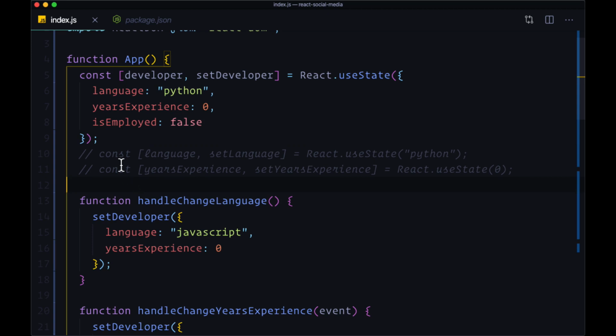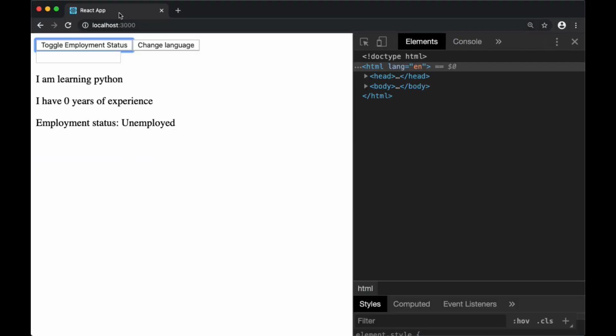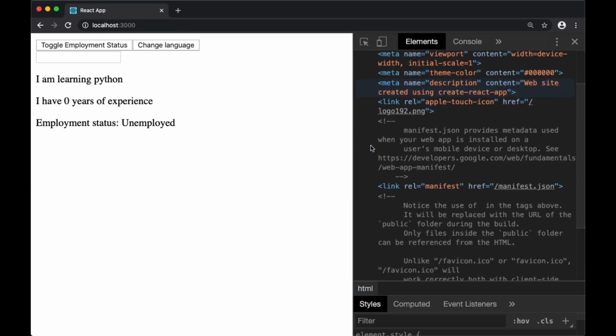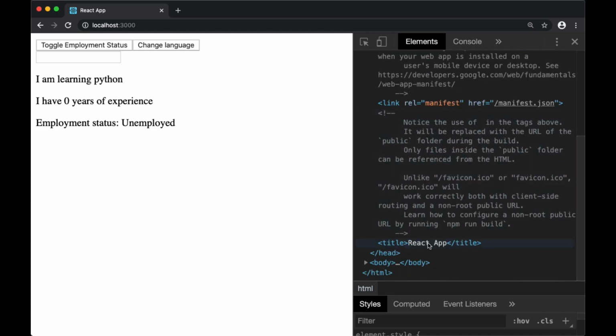Well, let's say, since we're providing information about our developer here, we see up at the top that we just have in the title the text React app. Instead, maybe we want to show the developer's name. We're showing a lot of information, perhaps about ourselves, but whoever's using this app probably wants to have their name included.